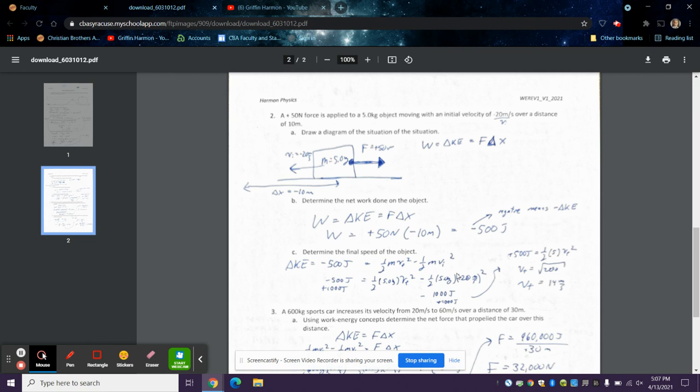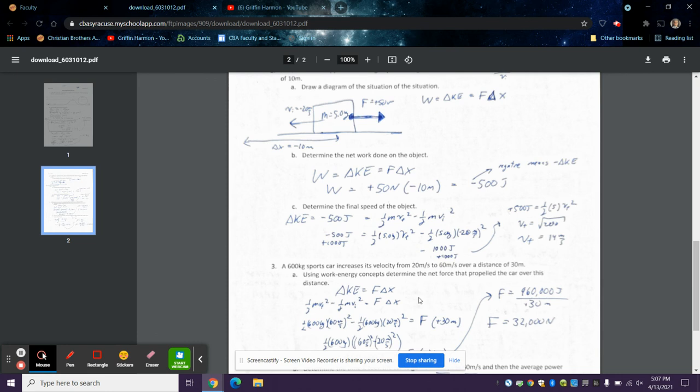You don't have to set it up all in one equation, right? You can find the change in kinetic energy, then you can do this calculation on its own. So you know it starts with 1,000 joules of energy. We said we're going to take away 500. So that means we're going to end with 500 joules of kinetic energy. So the final kinetic energy is 500 joules. Set that equal to 1 half mv squared. Solve for v, 14 meters per second.